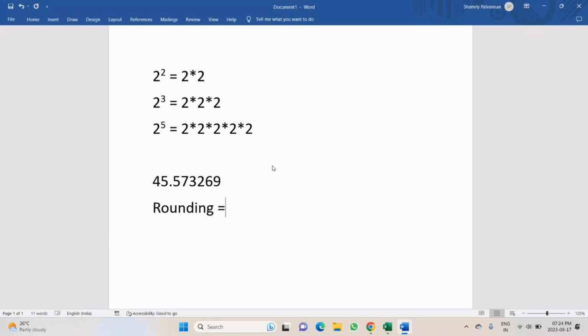The first one is normal rounding. We also call this normal rounding as rounding method only. Next, the second method is upward rounding. And then the third method is downward rounding.